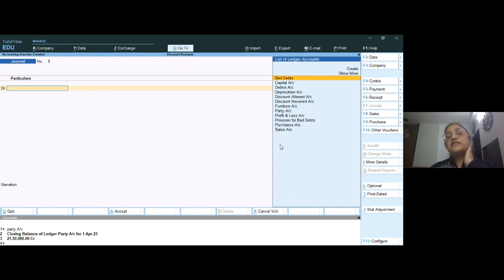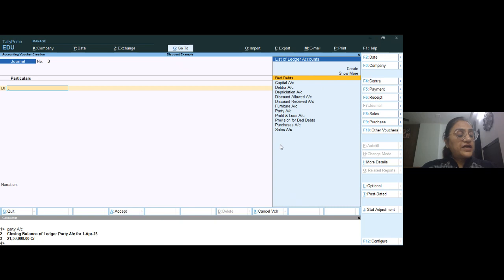Because in a purchase, two types of purchases are there. One is cash purchase and second is credit purchase. So you want to make a cash purchase voucher type also. You want to make a cash sales voucher type also. Okay, so this kind of things are known as customization. According to need, if you are using the Tally, then it is known as customization.